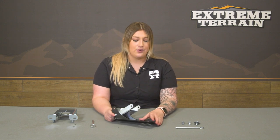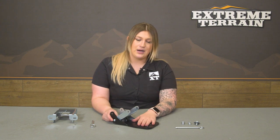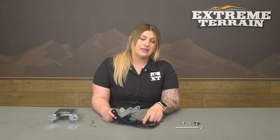Now the ones that are going in the opposite direction will help with drainage, so no snow, rain, or anything is going to sit on the step and puddle up. That will allow it to escape underneath the step here. So overall, I do really like that out of the step. However, I would keep in mind, it does say it in the instructions.